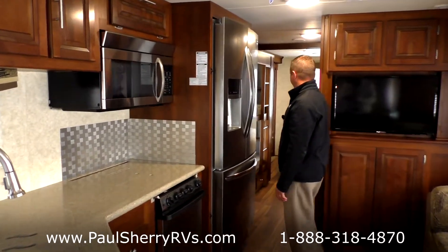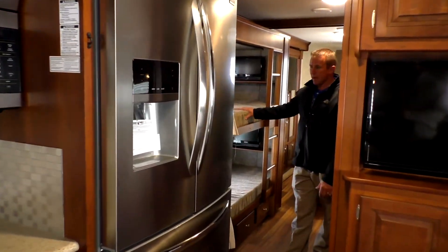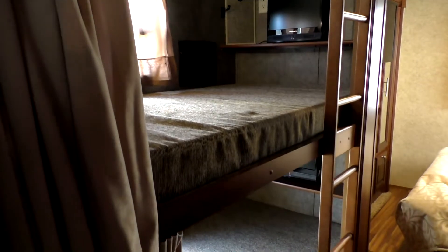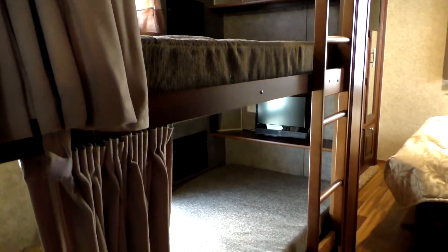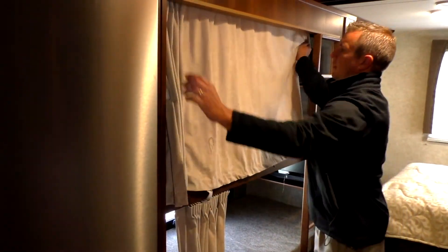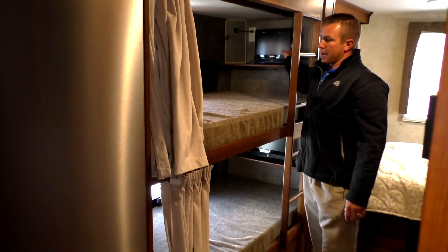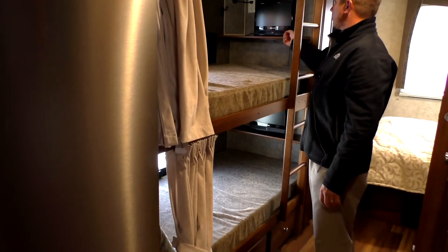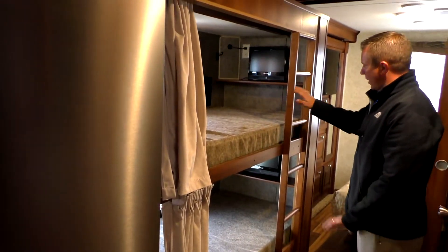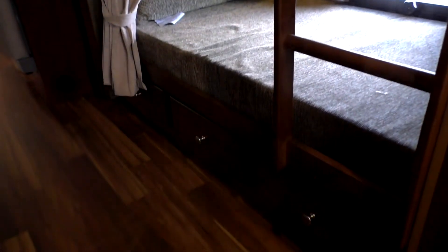As you come back this way, as I told you earlier, this is the bunkhouse unit — there are two bunk beds in here. Not only can you sleep six up front, you can sleep two more here. They have curtains to cover up this area if they want to go to bed earlier or watch a movie, and there are separate TVs and DVD players in each bunk, even with the remote. So if the little ones want to go to bed earlier and watch their own thing, there won't be any fighting. There's a nice little ladder to climb up, and a few drawers down here for their belongings.